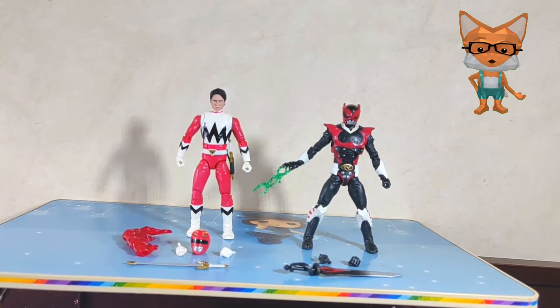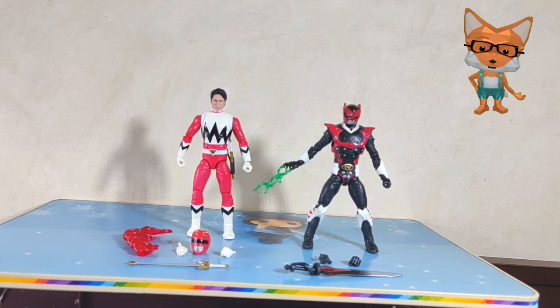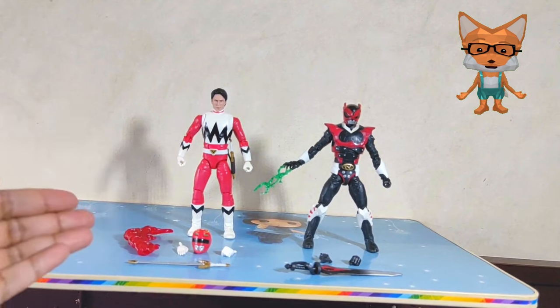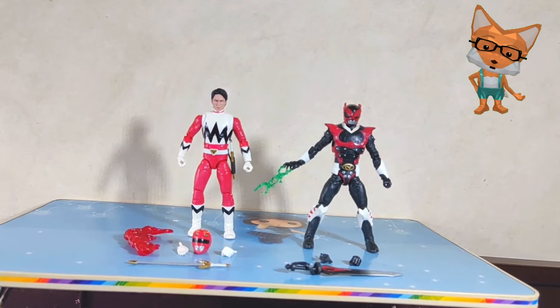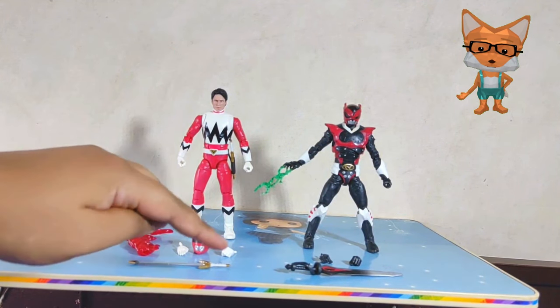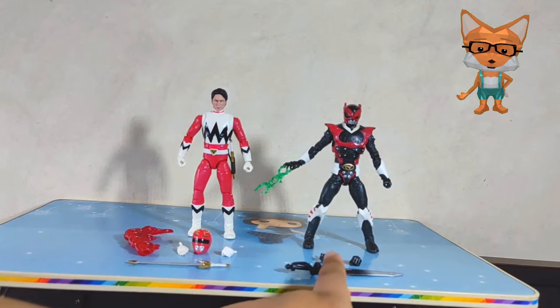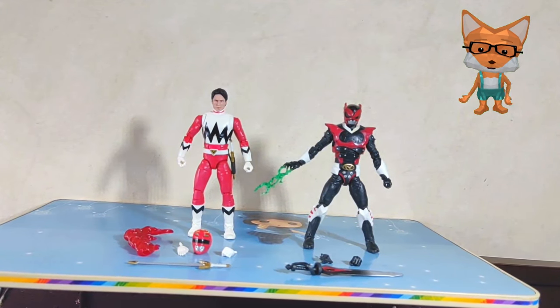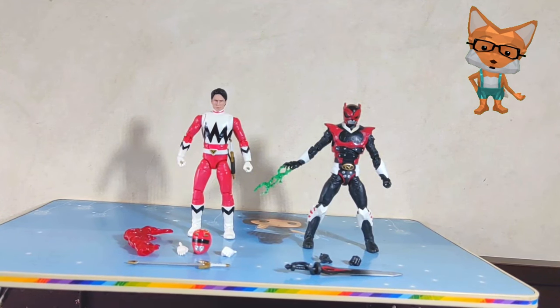Let's start with the twin pack. Each figure comes with his own accessories. This pack reminds us of episode 30 in Power Rangers Lost Galaxy, called "To the 10th Power", where Leo, the Red Ranger, was training his martial arts, and then there was a boy squatting under a tree, sobbing with tears. As Leo was a caring person, he approached that boy to cheer him up. However, without realizing, that boy was the Red Psycho Ranger in disguise.